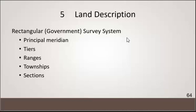The same system also works if you live in the country. 100 north, 200 north, that's 1 mile north, 2 miles north. 375 is 3.75 miles north. So this whole system is based on the government rectangular survey method. It's a genius application that works extremely well. So let's show you how this works.